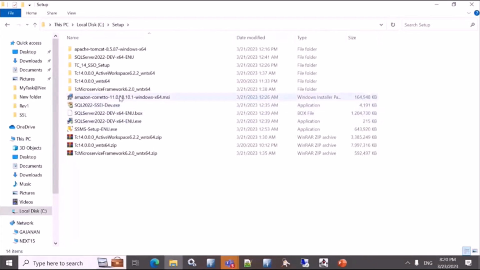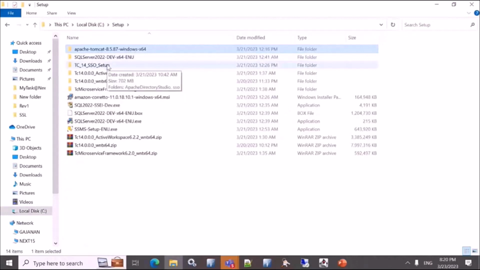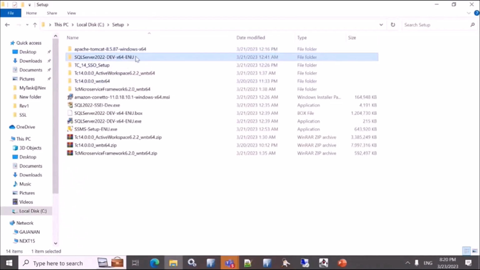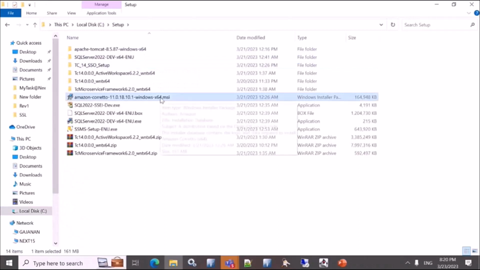So it is SQL Server 2019, Teamcenter 14, then the Teamcenter SSO Server also 14, and Apache 8.5. These are my server platforms. Then media availability, and there is one more, Java, which is important.